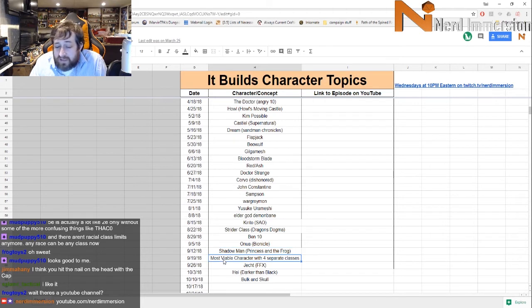You also do these concepts. Most viable character with 4 separate character classes. Again, that's the kind of stuff I do too, where people give me a very high-level suggestion, and then I build the character with my own expertise rather than trying to fit them into a pre-existing mold.